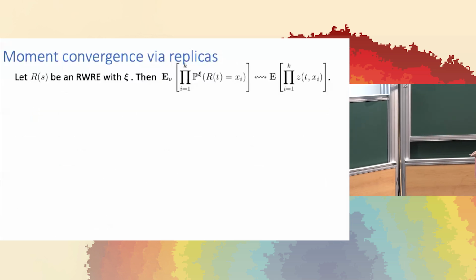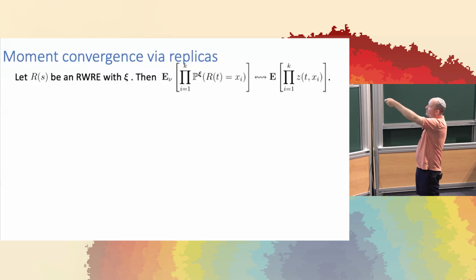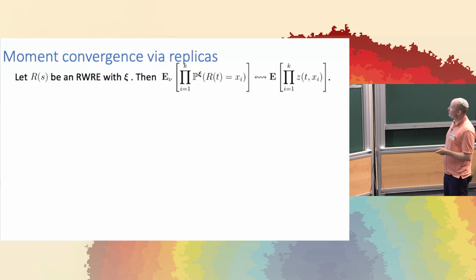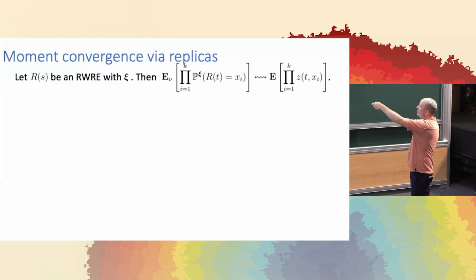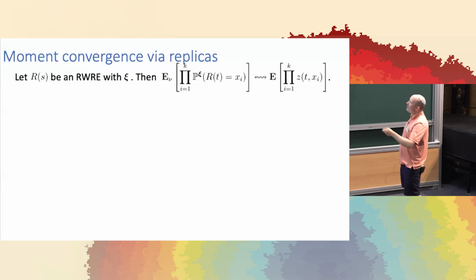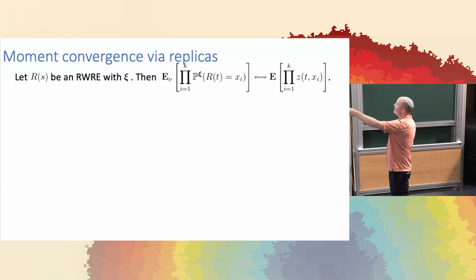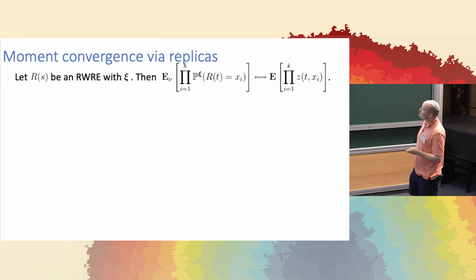Now, if we look at the random walk in random environment, I'm going to look at the tail probability. In other words, I'm changing notation slightly. I'm going to let R(s) be a random walk given an environment C. Maybe I should have used my capital B from before, but whatever. I'm looking at the probability that my random walk in that environment ends up at location xi at time t. And I'm going to take the product over k different locations, or possibly the same location, xi, and then take the average with respect to the environment. So this boldface E is the environment average. You should think of this as completely analogous to taking the expected value of the heat kernel, the solution of the stochastic heat equation, with respect to the environment.